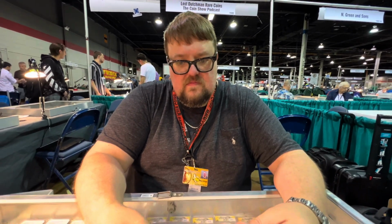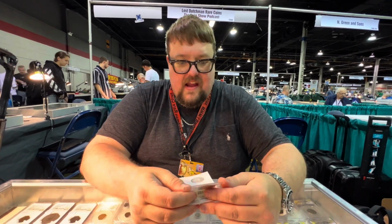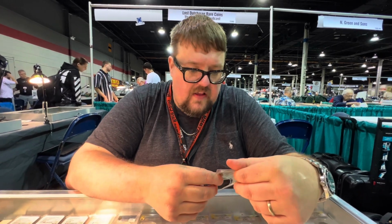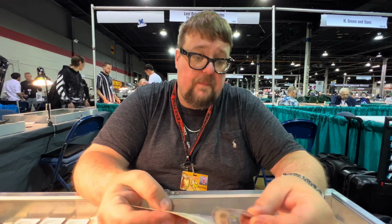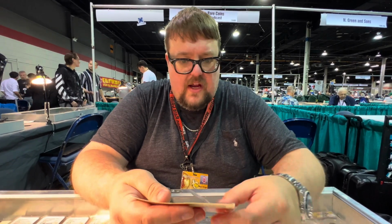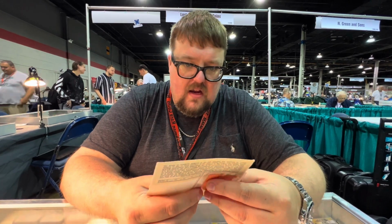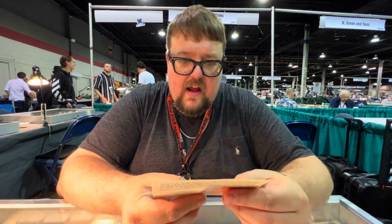Yep. Some of the guys that would likely be here at the ANA, right? Yes, I'm sure we could probably talk to a few of them if they're still around. But this is a cool coin. I think they make it sound a little worse than it is. The coin itself, I know grading was tougher back then, right? That's true. Yep, it does have a little bend in it, which I think is the biggest issue. But the surfaces look okay to me. I mean, it's behind a couple layers of plastic, so that may change. But I like the coin.